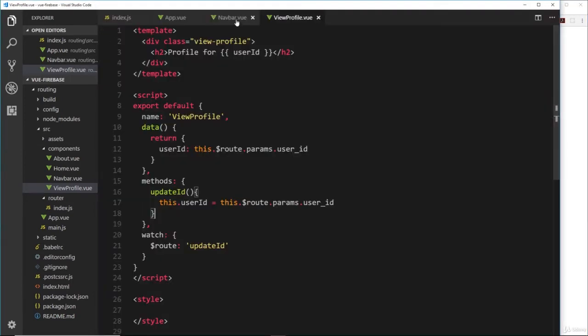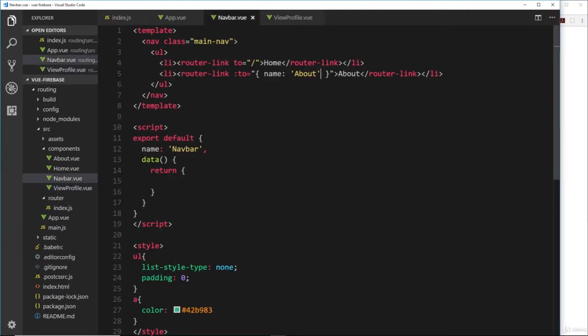I'm going to go over here to the navbar component, and then what I'll do is create some data down here, which will be essentially user IDs. So we'll say user IDs, and I want you to imagine that these were received from some kind of database or something like that. We will do this kind of thing in the future. Okay, so these user IDs are going to be 1, 2, 3, and 4. So we have these 4 users and an ID for each one.